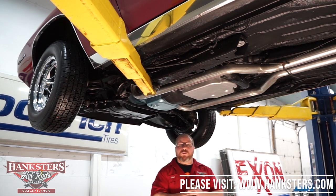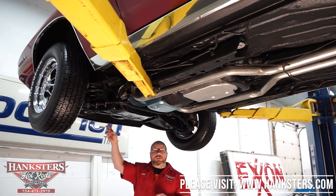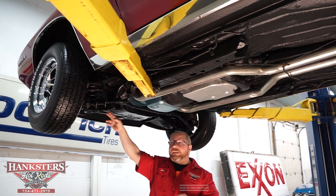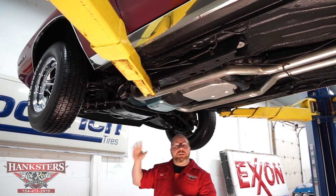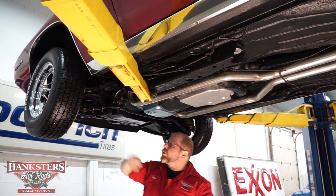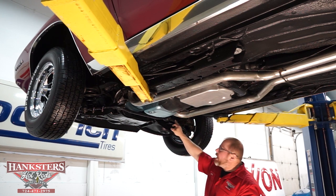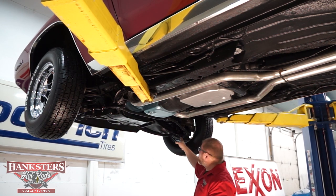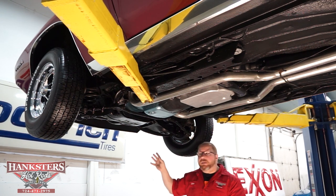Up front we have all stock suspension. The front sway bar frame bushings are in good condition, as are all the sway bar end links. Stock shocks and springs up front. For steering, this is a power steering car — the center link, tie rods, and rubber dust boot covers are all in good shape. The tie rods have a slight bend but that's how they're manufactured — both sides are identically made. All ball joints on the upper and lower control arms are in good shape, and everything has been greased and maintained very well.